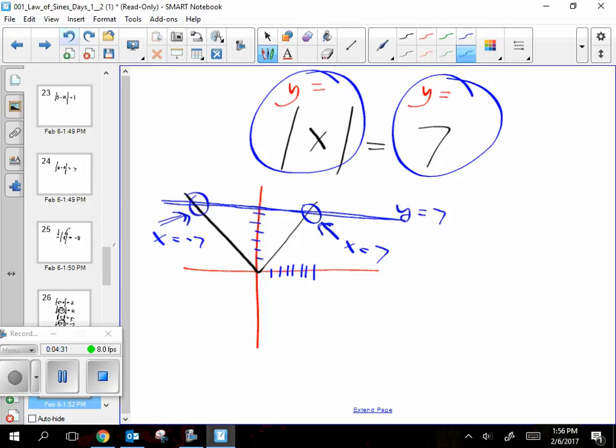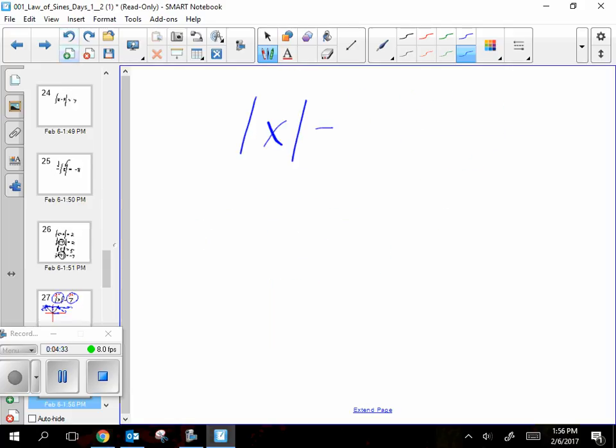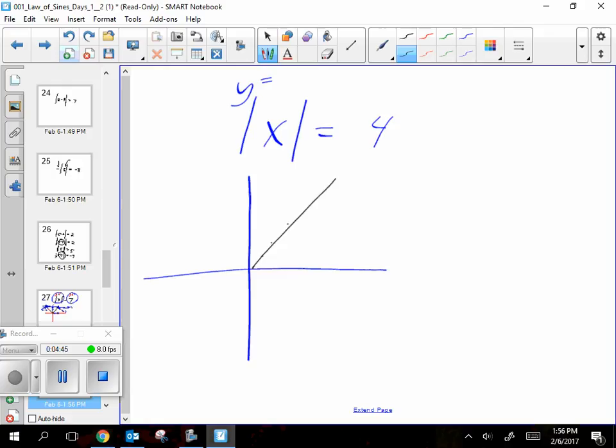I'm going to give you another one. Absolute value of x equals 4. Well then, y equals absolute value of x. You remember what letter it makes? A V. You make a big V on your paper. Over 1, up 1, another over 1, up 1, and it makes a V like this. There's the y equals absolute value of x graph. How about y equals 4? That's another line, and it goes through where? Y equals 4. Boom, there's y equals 4. What are the important spots?